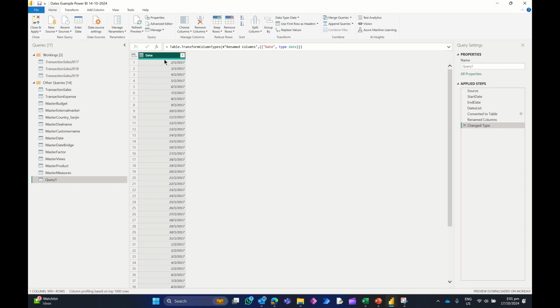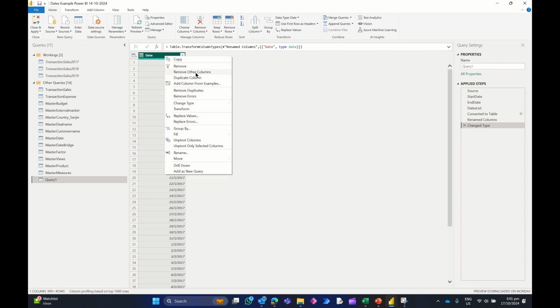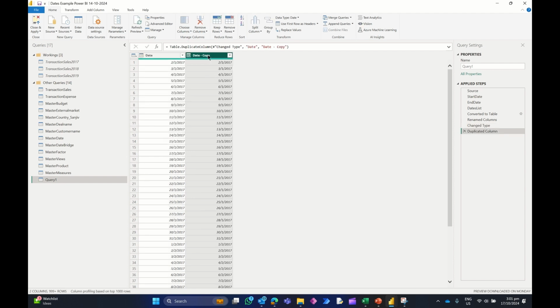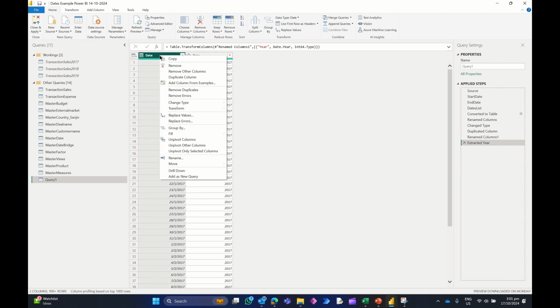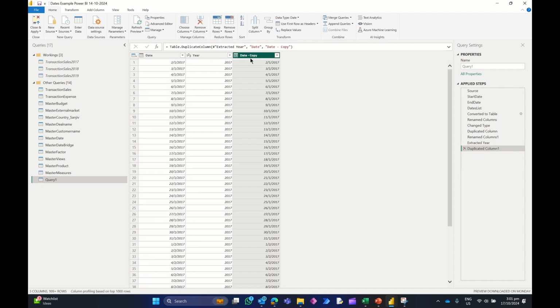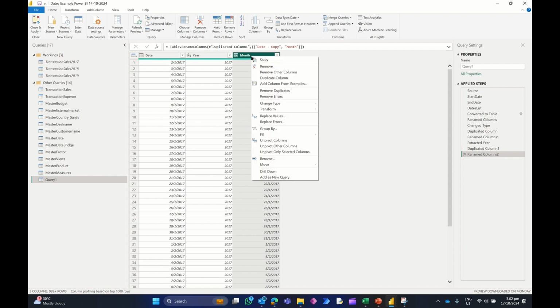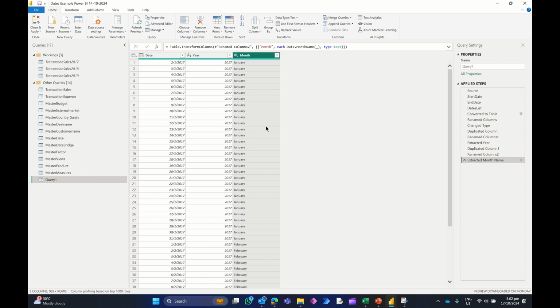This is very important because with this now, Power BI recognizes this as the date column from which I can build out my dates table. And then if I were to duplicate this, I can extract out the year, the month, and so on and so forth. So I'm going to actually call this the year, and then right mouse on it, transform, hover on the year, and call it the year. Likewise, duplicate this, and I can call this the month, and I right mouse on it, go to transform, hover on the month, and I'm going to call it the name of the month, and so on and so forth. So you can actually fill this out per your requirement, right?